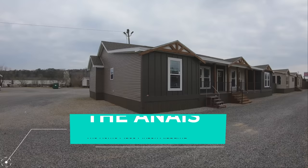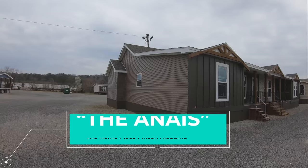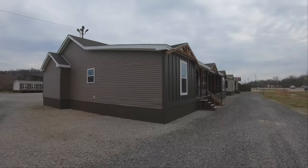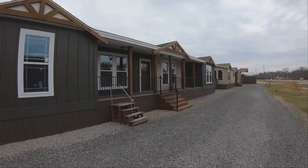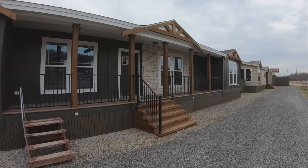We're not going to spend a lot of time outside because of how loud the road noise is, but I do want to give you a side shot to give you an idea of really how monstrous this thing is. This is a four bedroom, three and a half bath home that has 3,180 square feet. They offer it even larger — it can go all the way up to a 4,100 square foot model, which is absolutely insane.